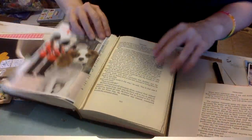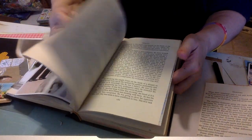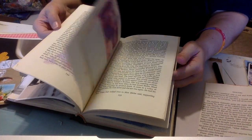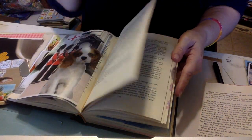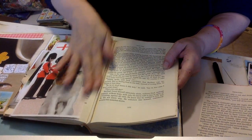You can see the signatures sewn in — you'll be able to see the thread. That's sort of important so the pages don't all unravel. Now some of them I've taken completely out. I would say you take a third to half of the pages out, depending upon how big your book is. This book's pretty fat.